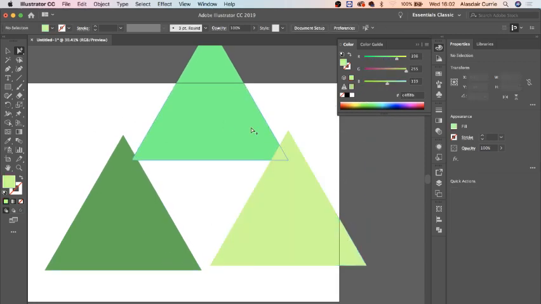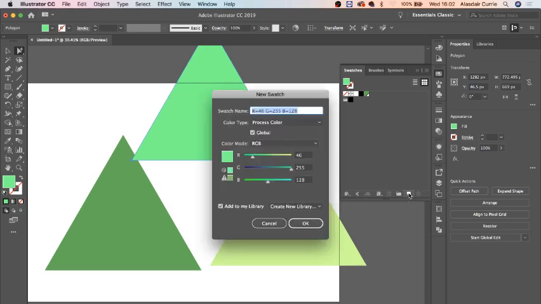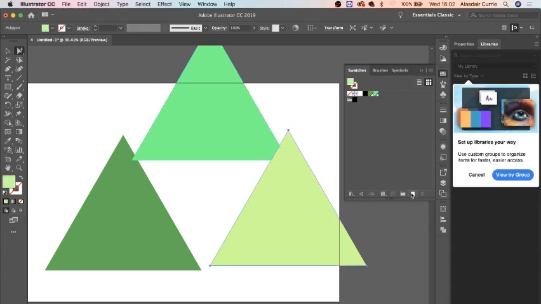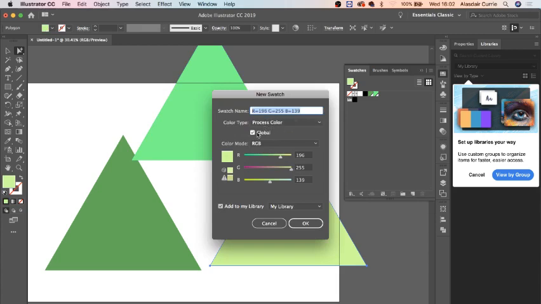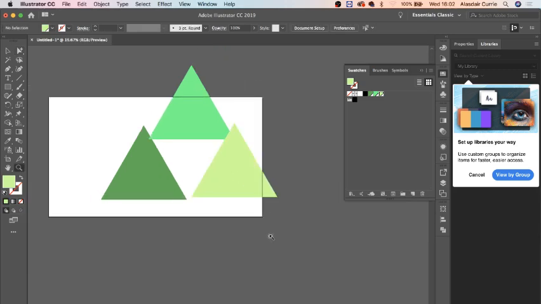Okay, so say that's my brand colour scheme that I'm wanting to use. I can then add these as swatches. So if I bring up the swatches again, it's got this colour selected. I can click on this new swatch button, define it as a global colour, and you'll see it adds it to the selection. Same with this one. Select, process colour, global, and then it adds it. That means that once you've got the swatches available like that, what I'm doing just here, just so you know, to create these new shapes is I'm pressing Alt when I select them and dragging away, and that's creating a replicant shape.